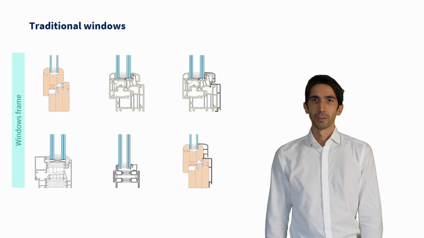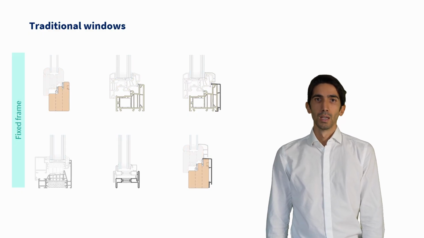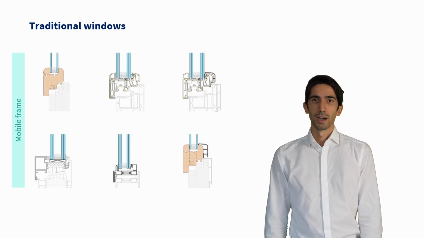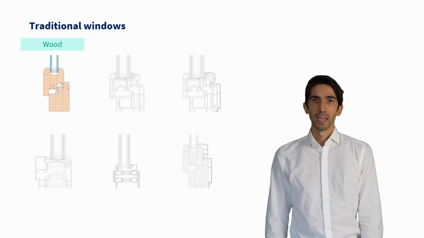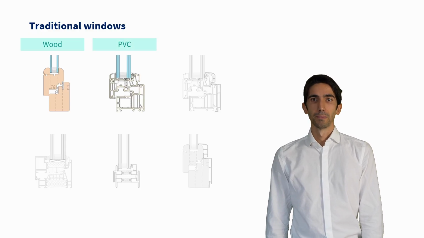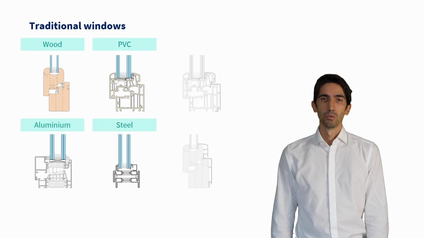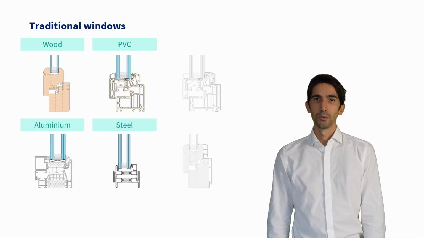Looking more in detail at the different window frames, they are constituted by a fixed frame, which represents the interface with the wall, and, in case of openable windows, a movable frame which hosts the glass panel. The most traditional solutions are based on wooden frames which are characterized by a low conductivity, but they do not have any air cavity, resulting in high overall thermal transmittances. On the contrary, PVC frames can reach low thermal transmittances thanks to a series of air cavities created within the frame. Similarly, also aluminium and steel profiles define internal air cavities that reduce the overall U value.